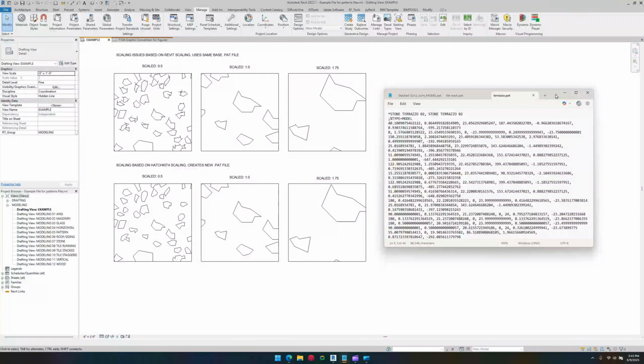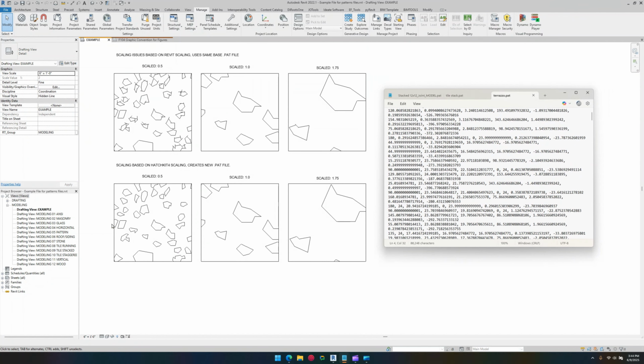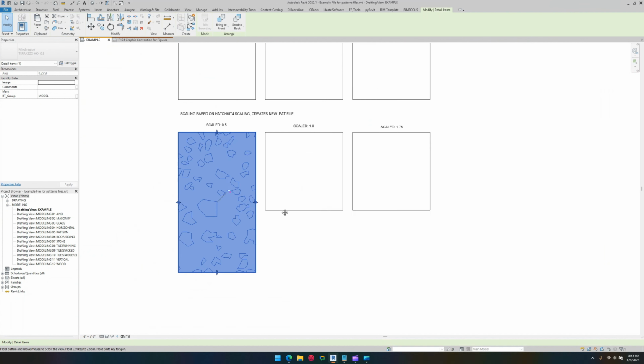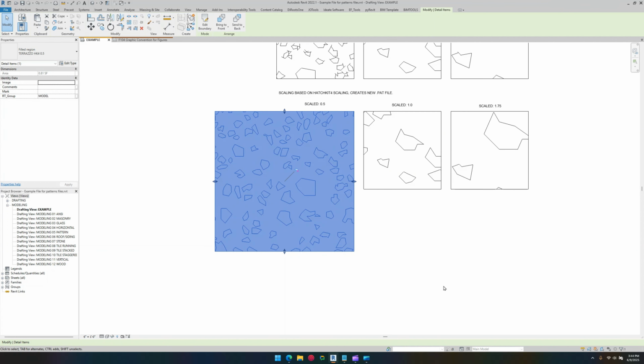That's just something else to be aware of. One thing to be aware of when you are exporting patterns that are created using PyRevit is that PyRevit will be very, very precise with these lines that are made. In this example, we used PyRevit to help generate this pattern file. There are a lot of lines inside of this file, and they repeat because this is a terrazzo, so it's supposed to have that, and it's used at a smaller scale.